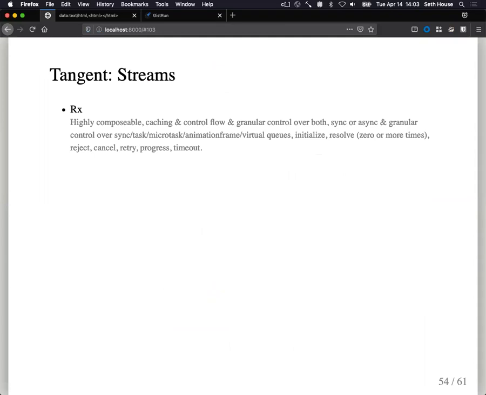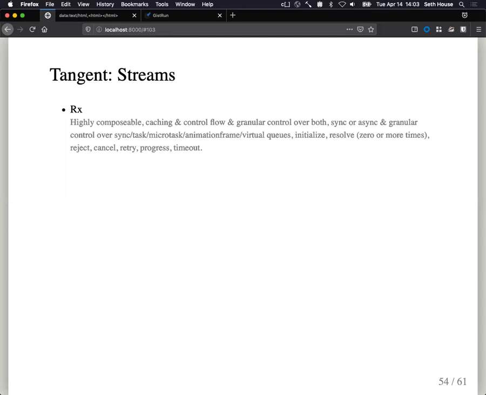So here's a tangent about streams. With RxJS specifically, it does all of the things that we've talked about beautifully, and then some. This is one of the reasons I'm such a big fan of it. It's very composable. It gives you granular control over the caching and the control flow from top to bottom.